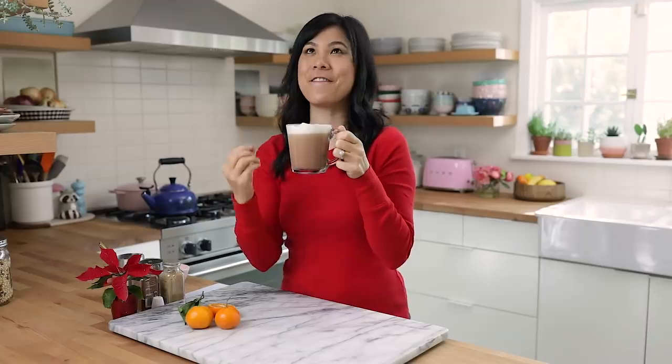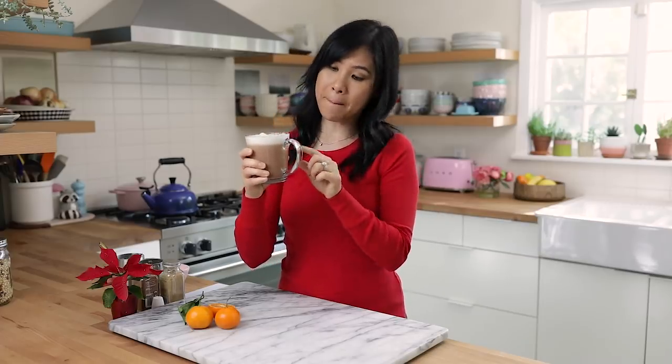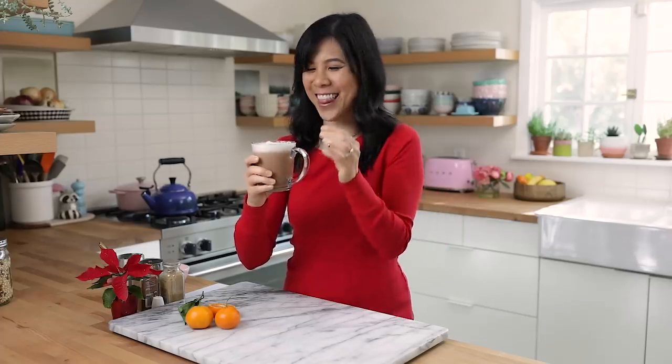It's a very, very citrusy mocha. Mm. The orange peel, like I mentioned before, the aroma is super subtle. It's not overpowering, so I don't feel like I'm biting into like an orange rind. The mocha part, the cocoa powder, is just perfectly chocolatey, and then the ginger on top, it kind of hits your nose, so it's nice and spicy. Ooh, I love this.